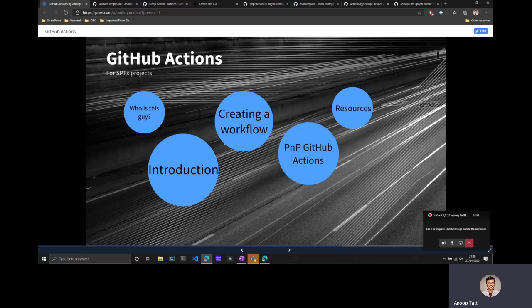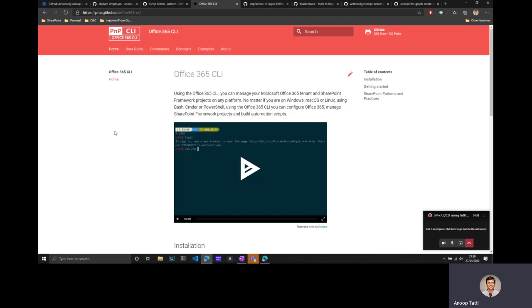Now we could write code for all these, but we have Office 365 CLI that will help us with this. So before looking into the CLI commands, let me quickly tell you what Office 365 CLI is. Office 365 CLI is a command line interface that helps you manage your Office 365 tenant.